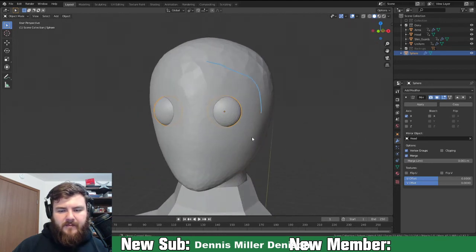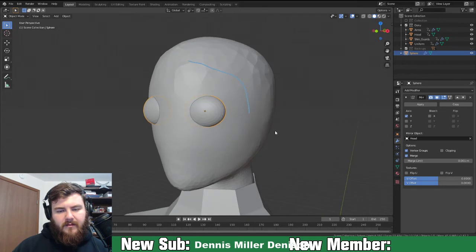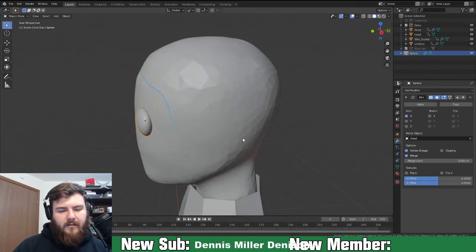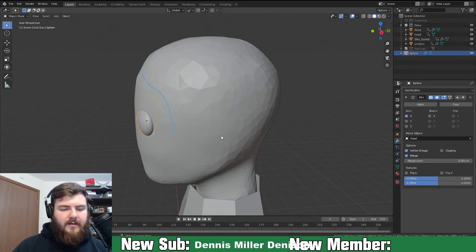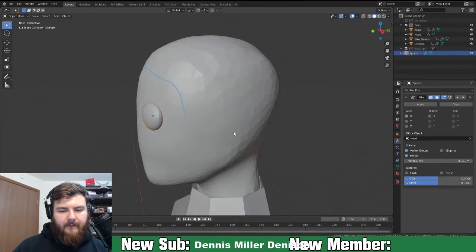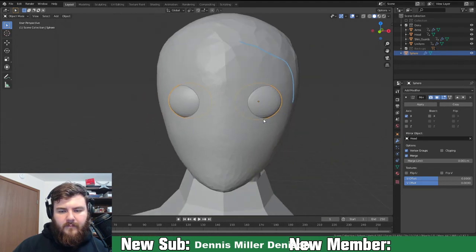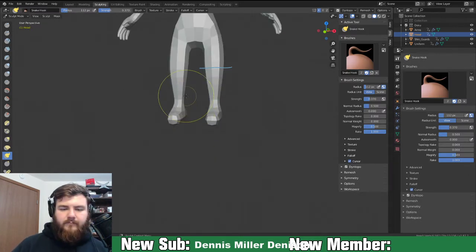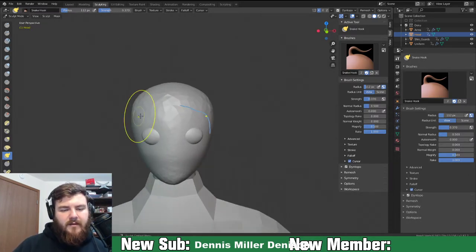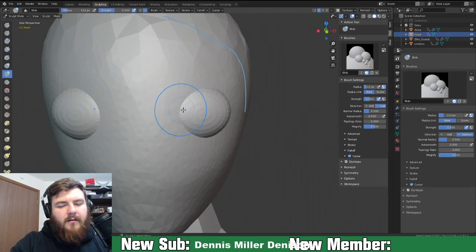Now, that looks positively creepy. But if we scale this on the x-axis to get a bit more of the shape we want, and then maybe move this back a bit, and then rotate that just a bit out. And then go back to sculpting on this head. Up, because that takes us to the origin point, and that's not where we're working. So, let's grab that blob brush again.